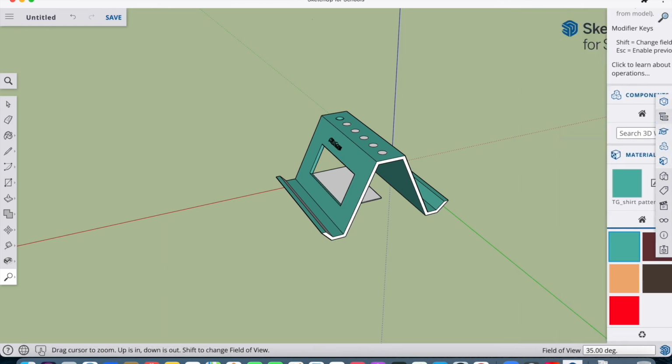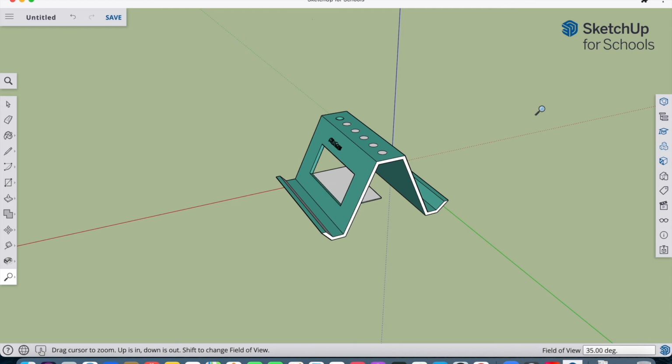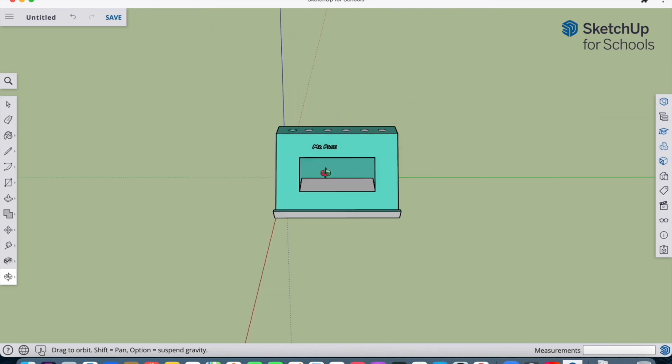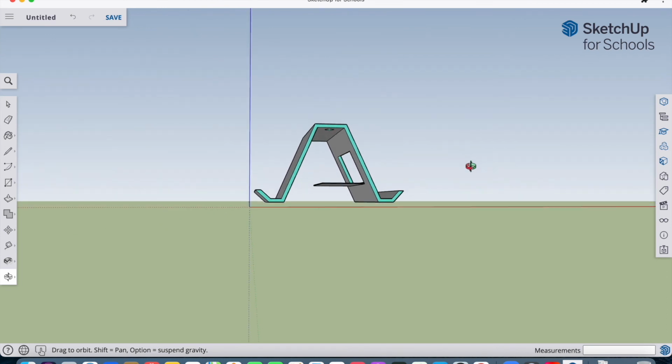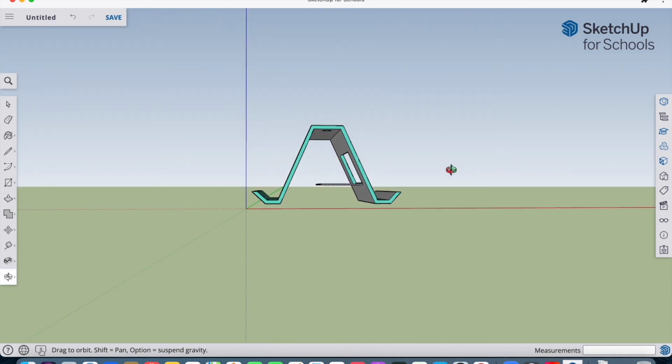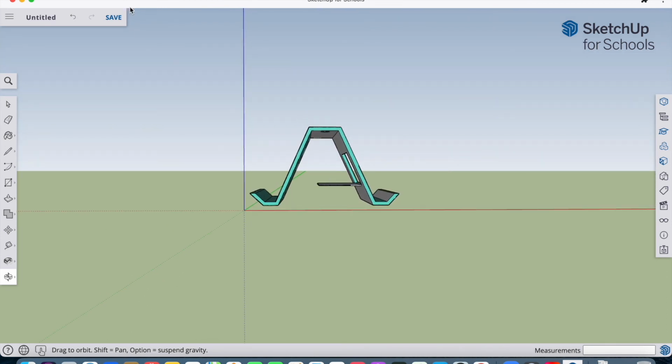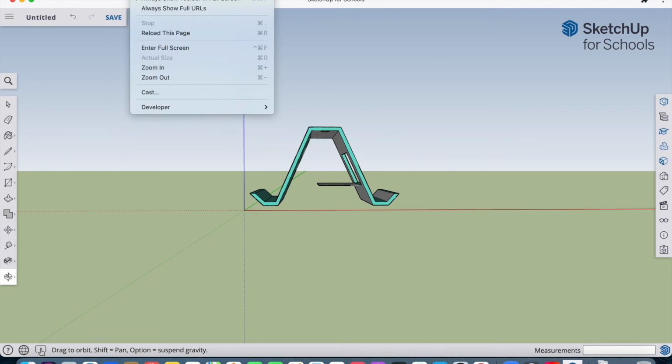Though, quick tips that you need to make sure that you're working on is make sure that you're working on the axes. So you're working on blue and red axes to draw your 2D shape, and then to make it 3D you work on your green axes. And remember to do that, what we did is we used our orbit tool right at the start, and we came around and we made sure that we were looking at the drawing, so it's right down the barrel. So we're looking right down the barrel of the drawing. Let me see.